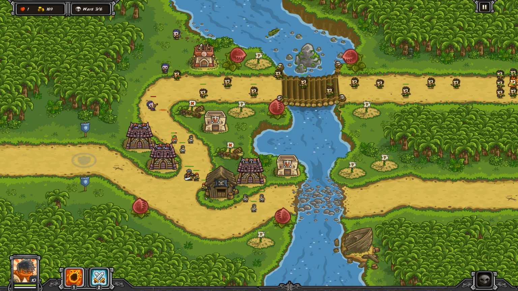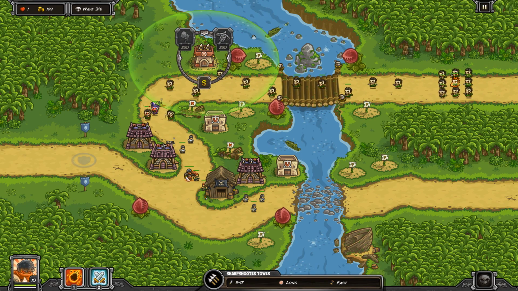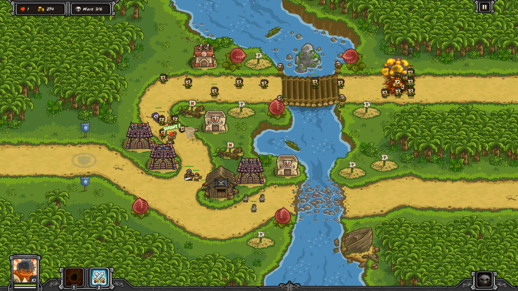Alright, so yeah, like I said, another crossbow fort over here is probably a good idea because I can just get rid of these savage hunters pretty much as soon as they come out. Alright, so there's a big chunk of guys over here. I'm just going to go for it. I'm going to rain of fire him right from the get-go.